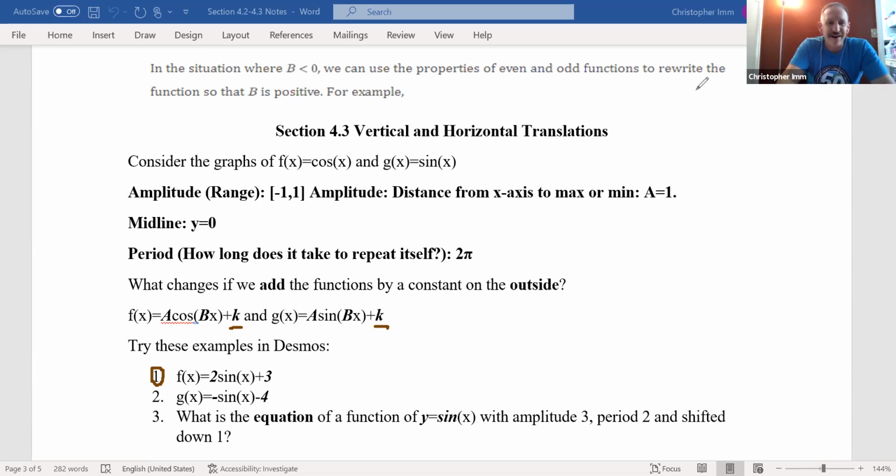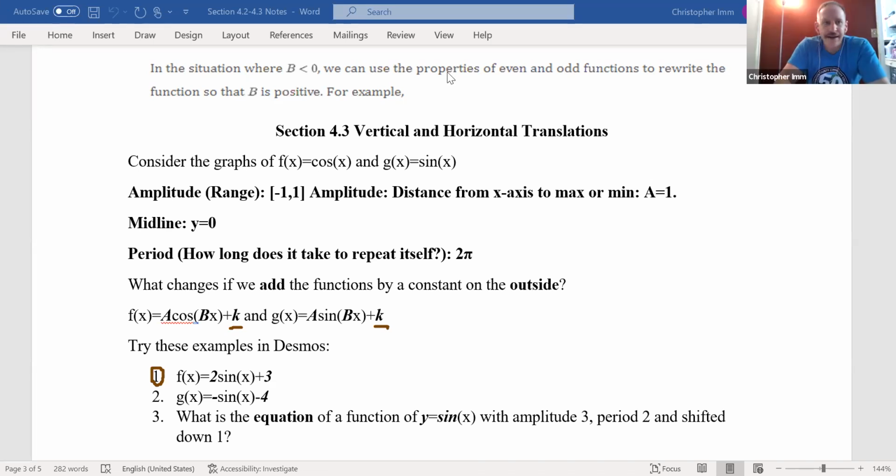Now, Sean, there's another thing out there. There's a 2. What does that 2 do to the graph? That's the one that will stretch, right? That will stretch the graph. Yep, it's going to stretch it vertically. That's going to change our amplitude. What's our amplitude going to be, Sean? 2. Great. And the midline hasn't changed at all, but now it's going to change. The midline is going to go up 3, exactly. So now it's going to be y is equal to 3. So let's go ahead and see that. Nice job, Sean.